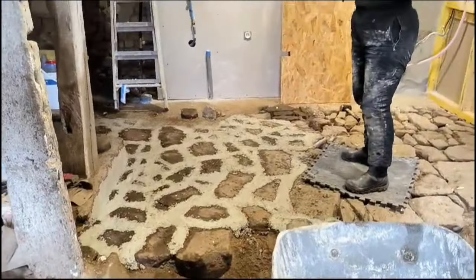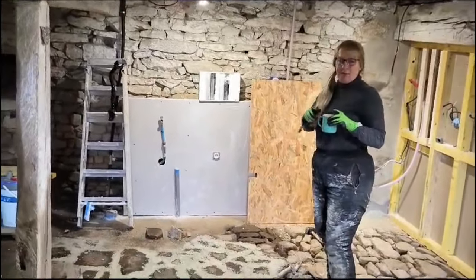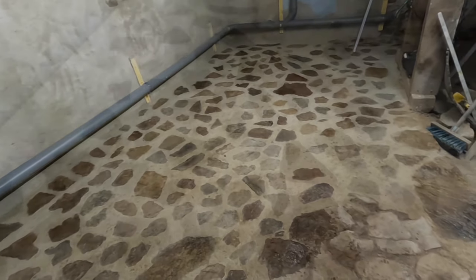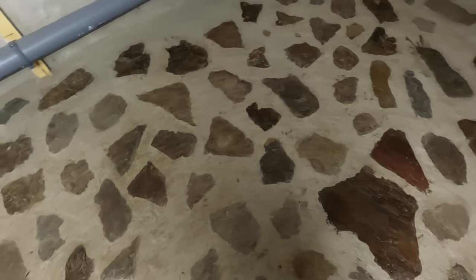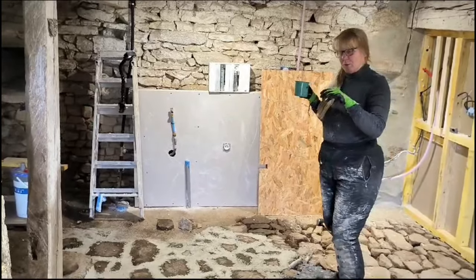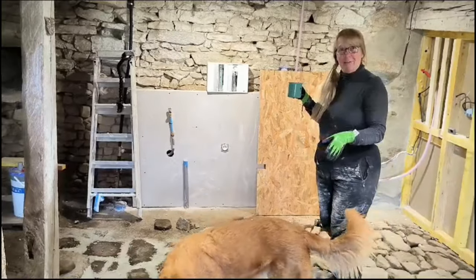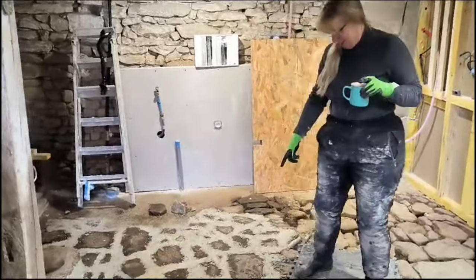It's quite a good time actually to point something out, because somebody made a comment a couple of videos ago when we laid the floor in the storage area about what a shame it was that we'd kept the stones so far apart with big amounts of mortar in between. And I think it's a good point to make that there aren't big gaps between the stones. You have these things that we call sacrificial stones. Now, obviously, when they laid floors like this, Bessie, get your paw prints off until it's dry.